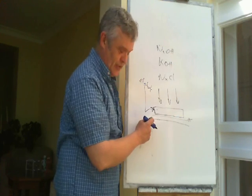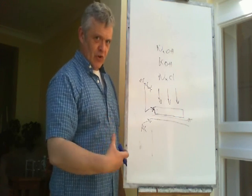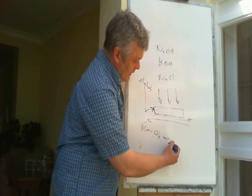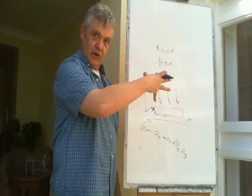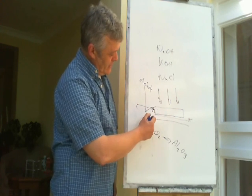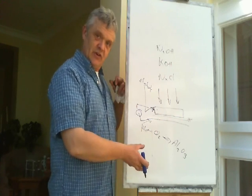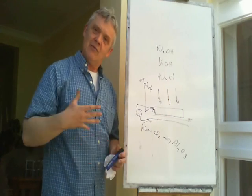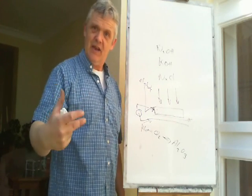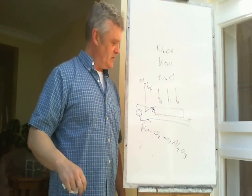The electrolyte will soak through, make the contact, help with the oxidation reaction, and the battery will run. The chemical energy comes from the interaction between aluminium and the air, forming aluminium oxide - that reaction generates the electricity. The metal plate is one electrode, the carbon is the other, and that's where you get your energy out to run a motor or light a light. Playing around with metal-air batteries is really a matter of finding the highest potential, cheapest construction, ease of assembly, and safety.